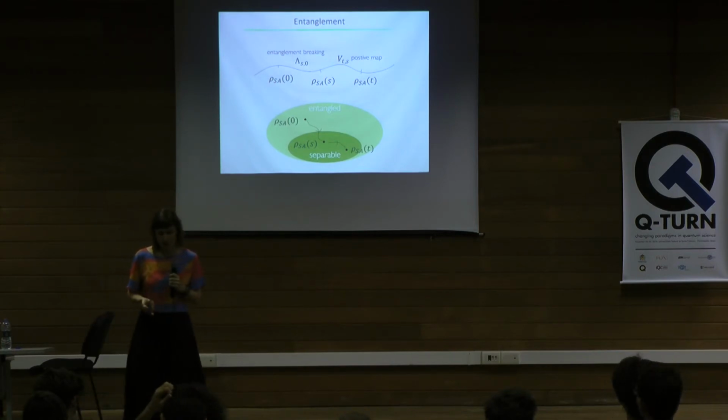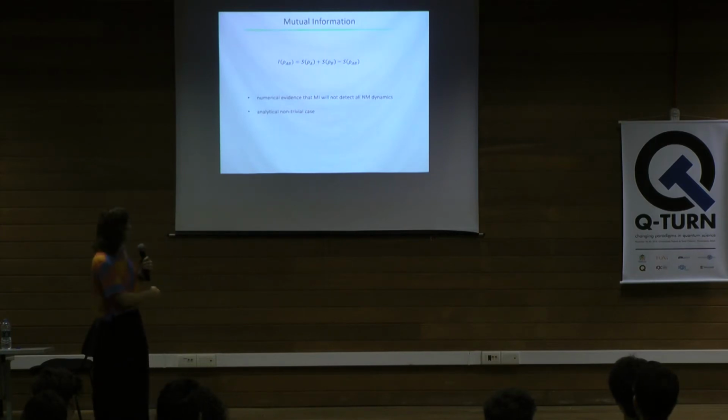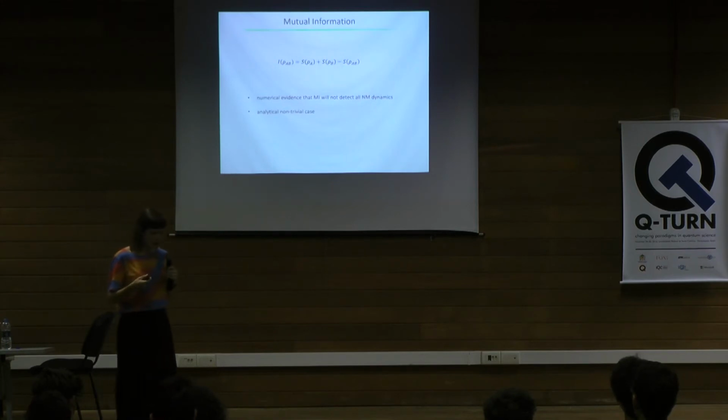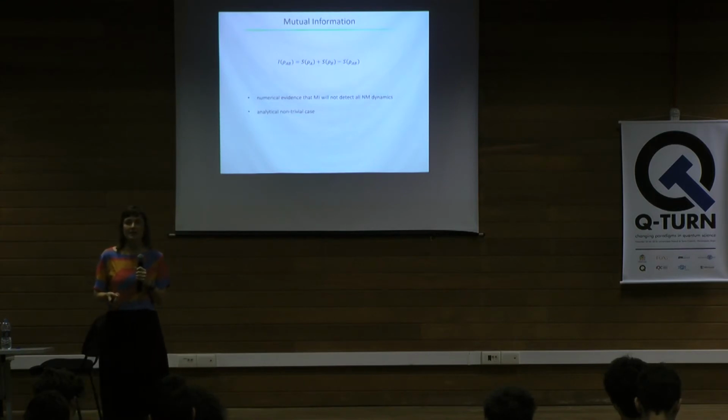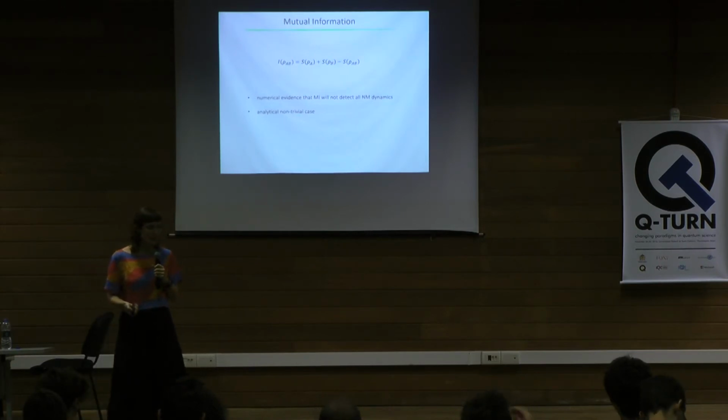And then we went to mutual information. We thought, maybe entanglement is not the measure that we are looking for, but maybe mutual information will do the job. We had some dynamics and some numerical evidence where we couldn't see a recovery of mutual information. But we were also a little bit worried, because people could always ask whether it's your numerical simulation, the way you're searching for these states, and maybe the set is so small that you cannot find this recovery of mutual information. And we wanted to have an analytical example.